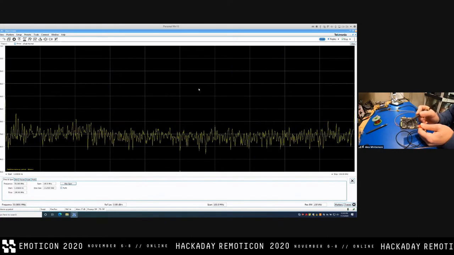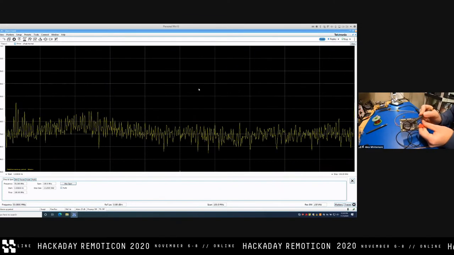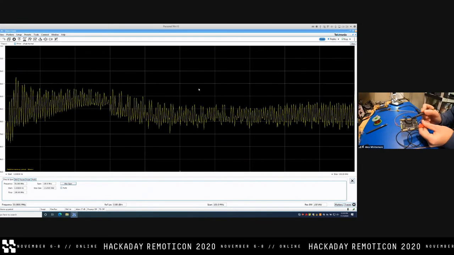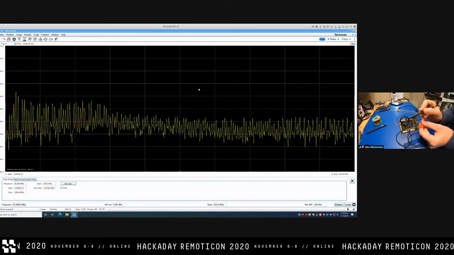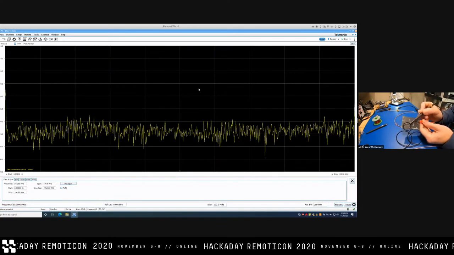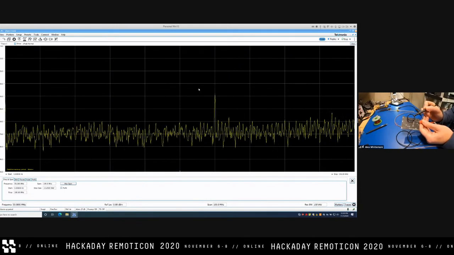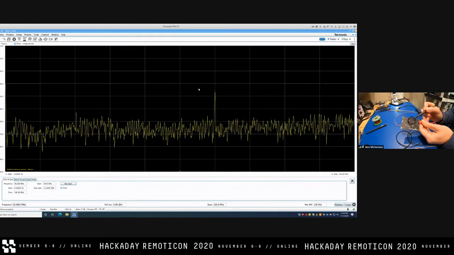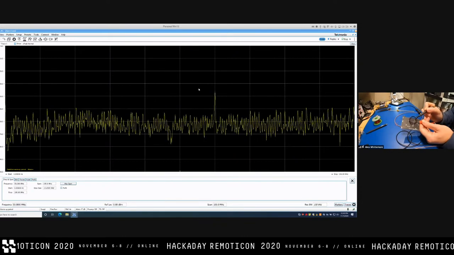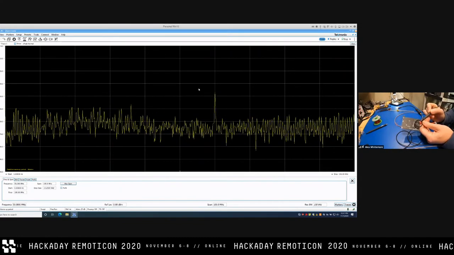What's more interesting is, is there any individual sharp peak that we can pick up? On this side of the board, I'm not seeing anything that's obviously a clock or an oscillator. I kind of figured that this device down here might be an oscillator for the FPGA, but I'm not so sure. If we flip the board over and search around, it's pretty quiet up on this end. Ooh, but there's something. That's certainly a little bit interesting. We're starting to get a nice bright peak. Is that 60? Yeah, 60 megahertz. We're getting a whole lot of 60 megahertz right around this area. So let's go look at what that might be.